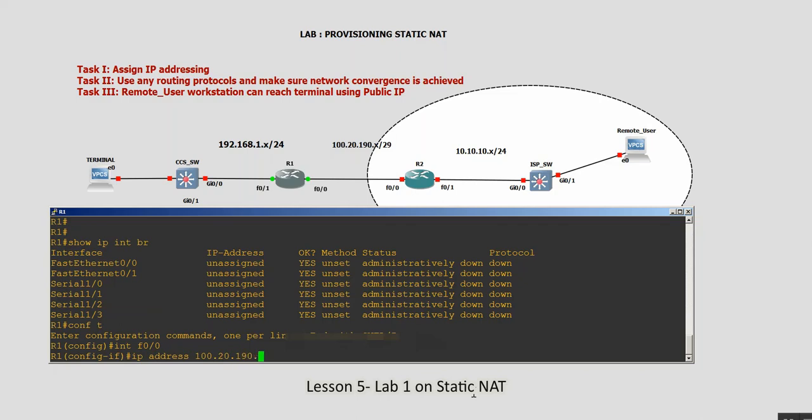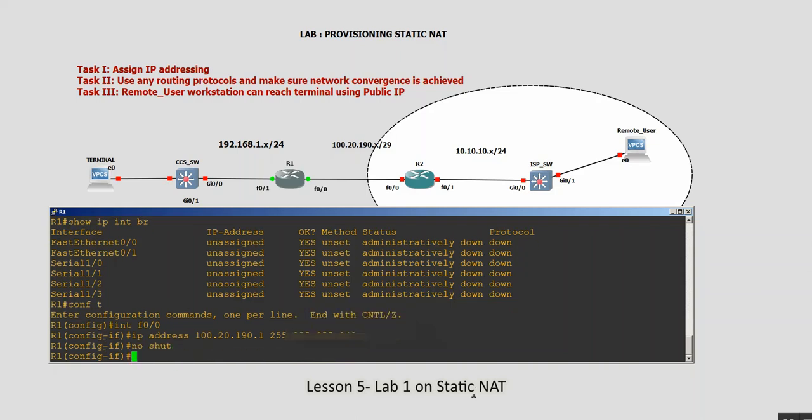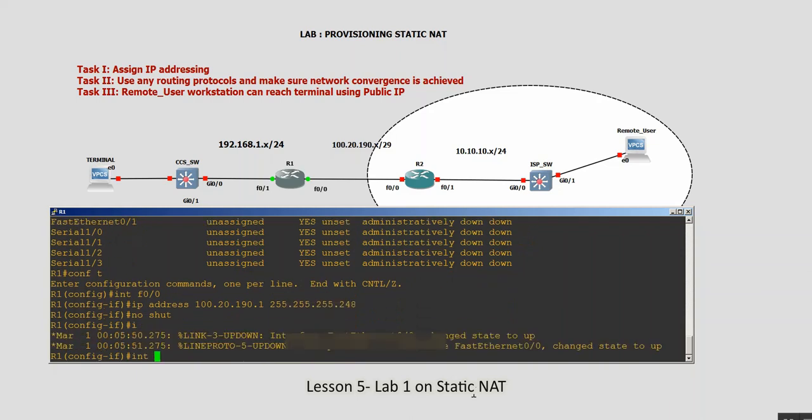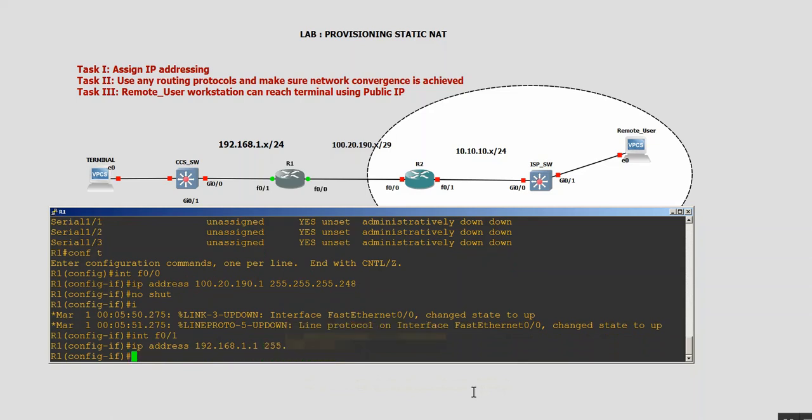We will assign this interface .1, 255.255.255.248. /29 means 248 subnet mask. No shut. Now let me go to interface F0/1. IP address is 192.168.1.1, 255.255.255.0. That's a /24 range. No shut.